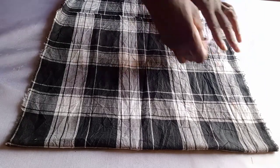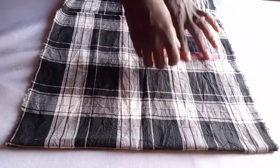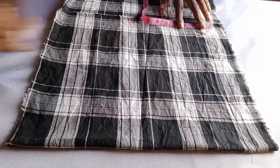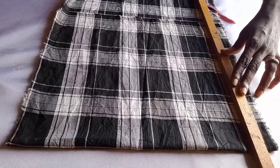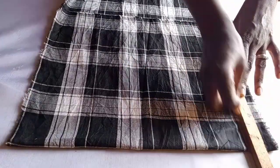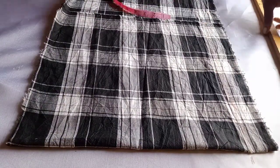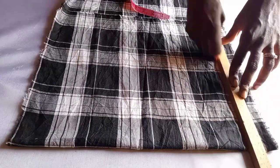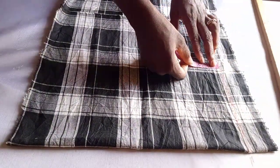I'm making use of a cotton fabric. I got half yard. You may want to use more than half yard depending on your measurements. What I'm doing right now is marking 2 inches downwards for the waistband. My waistband measures 1 inch, but for the folding and turning, everything will go down to 2 inches, and that was why I took away 2 inches from that top, and I'm just drawing a straight line like so.